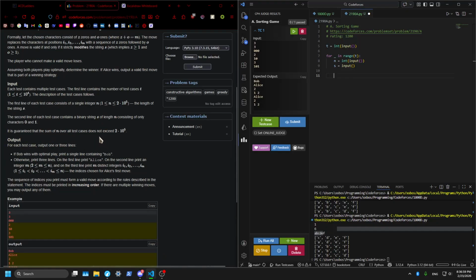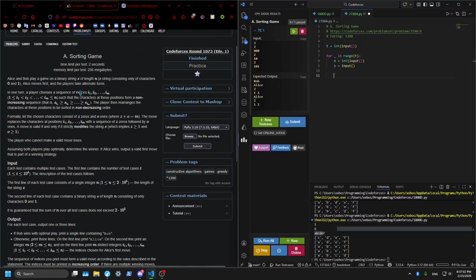Wait. Of indices such that the characters at these positions form a non-increasing sequence, that is.